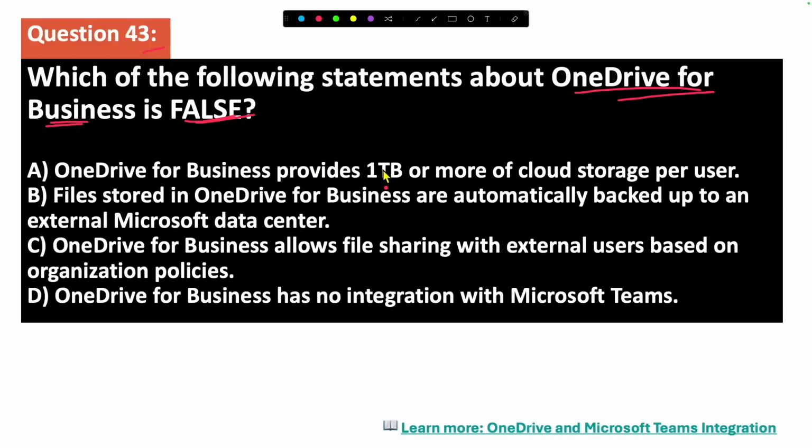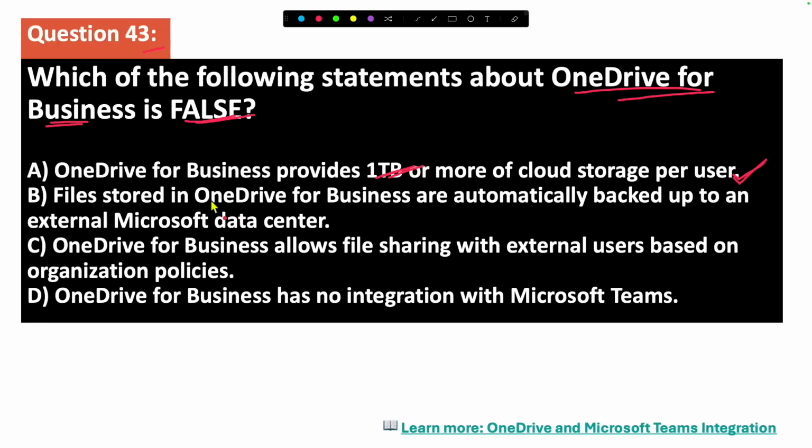So OneDrive for Business provides 1 TB or more of cloud storage per user. That is correct, because I kind of told you many times. If you want to know more about it, you can click on this link or other links, or search for OneDrive for Business and find in-depth information about it. But it does provide 1 TB or more for your personal storage within your organization.